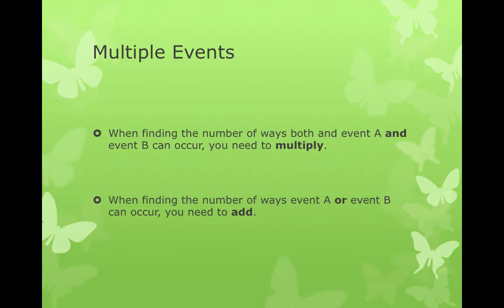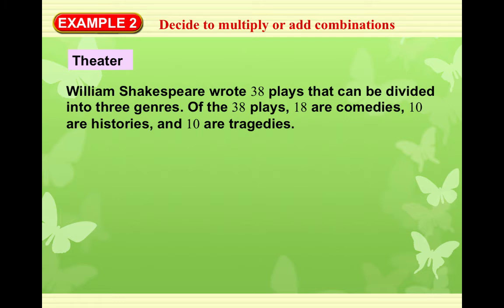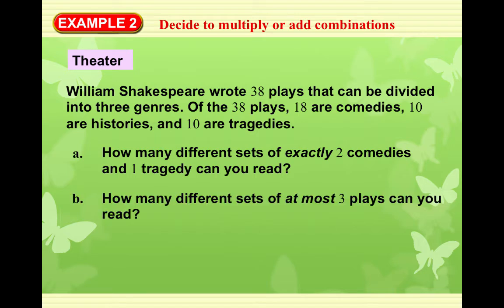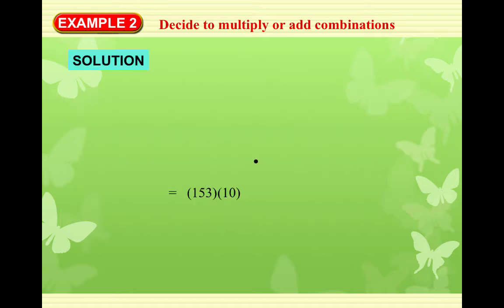When finding the number of ways event A or event B can occur, you need to add. William Shakespeare wrote 38 plays that can be divided into 3 genres. Of the 38 plays, 18 are comedies, 10 are histories, and 10 are tragedies. Our first task is to discover how many different sets of exactly 2 comedies and 1 tragedy you can read. Then we're going to find out how many different sets of at most 3 plays you can read.